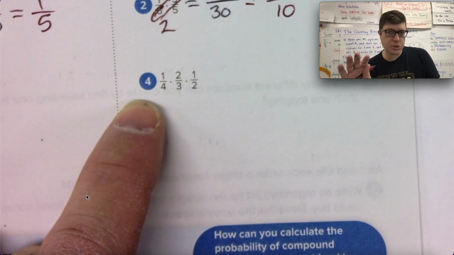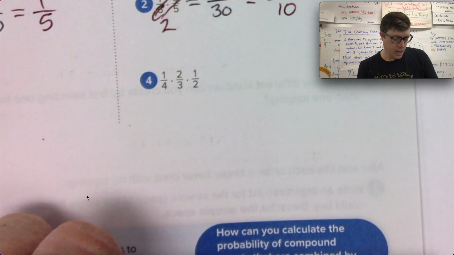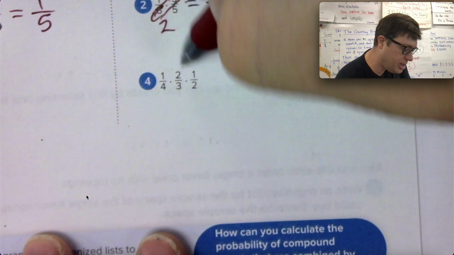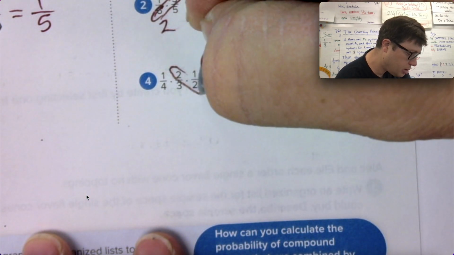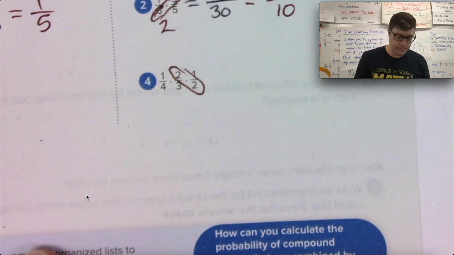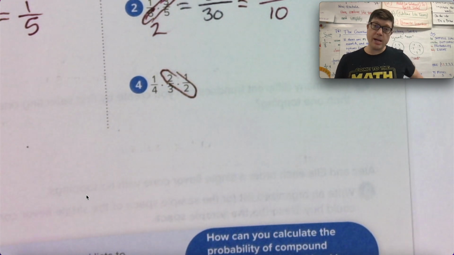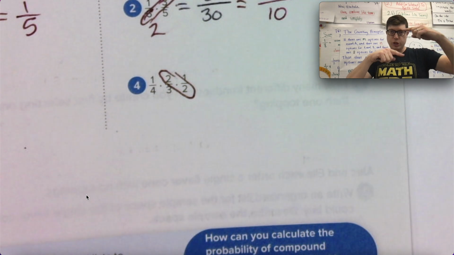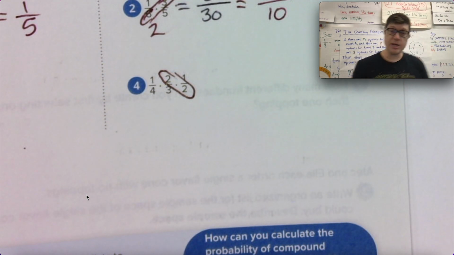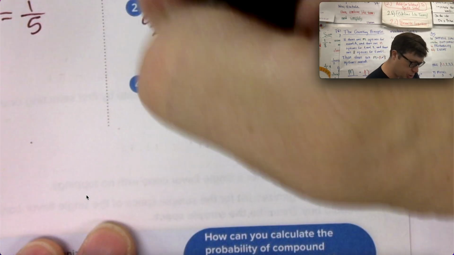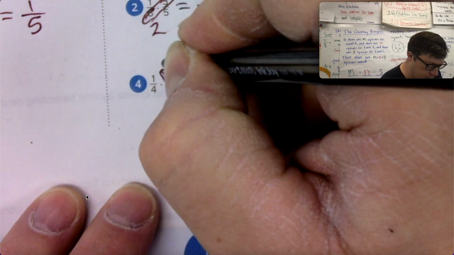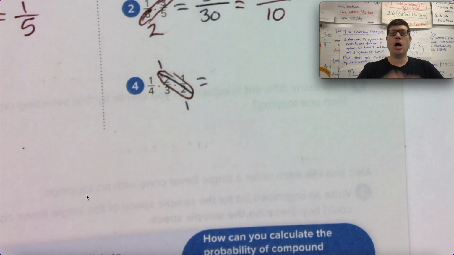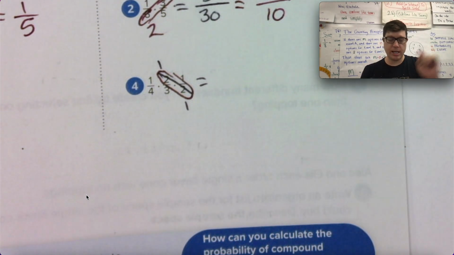Before I even start multiplying straight across, I'm going to use the cancel trick. There are a couple of different arrangements that I could cancel, but I might as well go the easiest path. The easiest path is the 2, that's the numerator in the middle fraction, and the 2, that's the denominator in the third fraction. Since numerator and denominator both have 2s in them, they cancel out. They divide to 1. So they're gone, and I'm left with a 1 in their place. Not 0, not gone, a 1 is left when you make a cancellation.